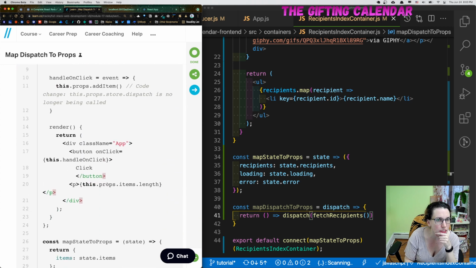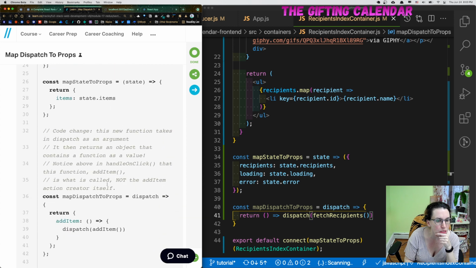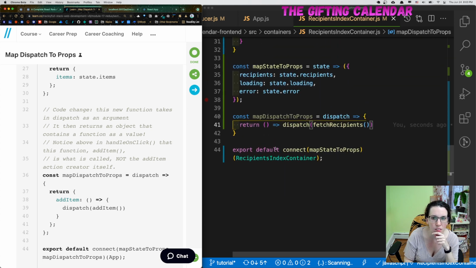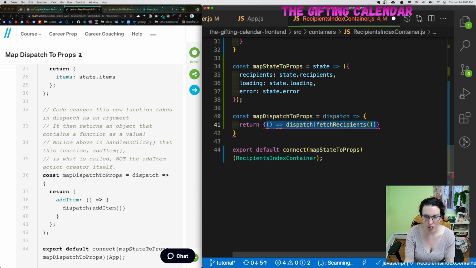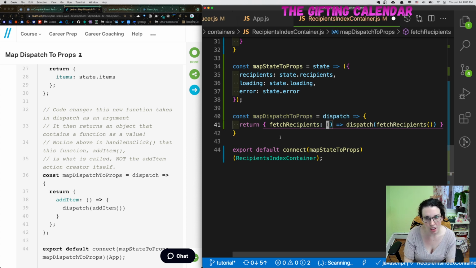Okay, let's see. Map state to props. Oh, yes. I forgot something. Fetch recipients was the key to the value, which was that arrow function that returned the dispatch.